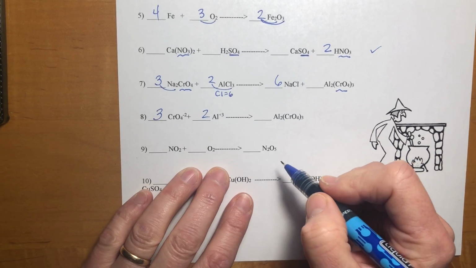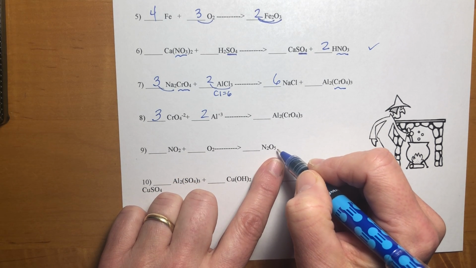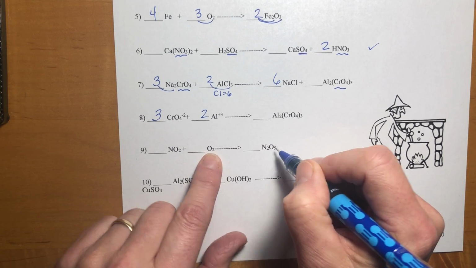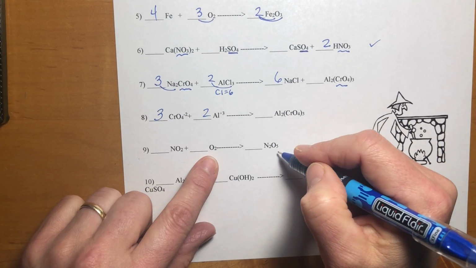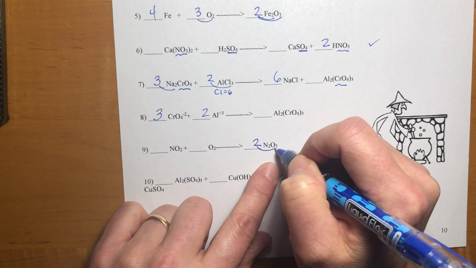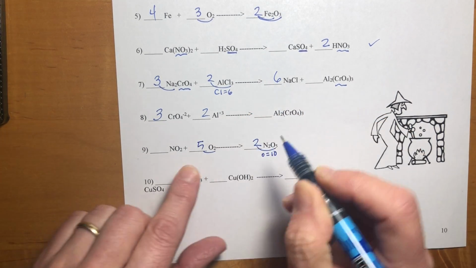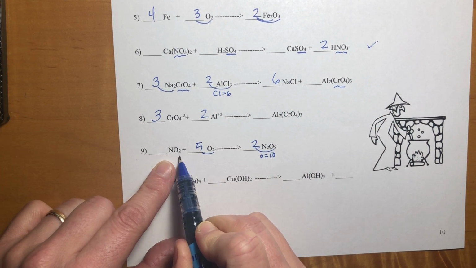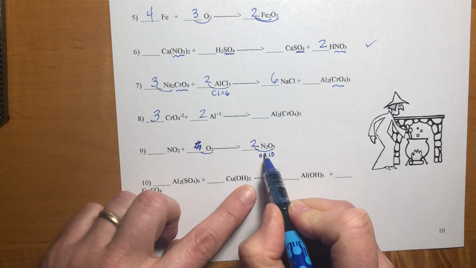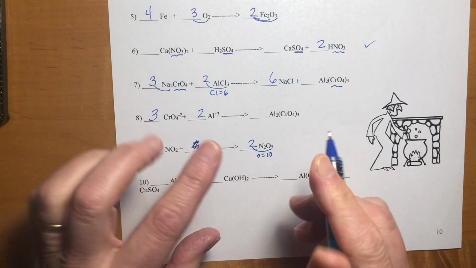All right, this one. This is another issue with that even-odd issue. Or actually, this isn't so much even-odd. This is 2 and 5 are never going to equal each other unless you take them both up to 10. So if I put a 2 here, that'll give me 10 oxygens. And if I put a 5 here... Oh, wait a minute. I'm not paying attention to these ones. Hang on. I don't want a 5 there. Okay, 10 oxygens.